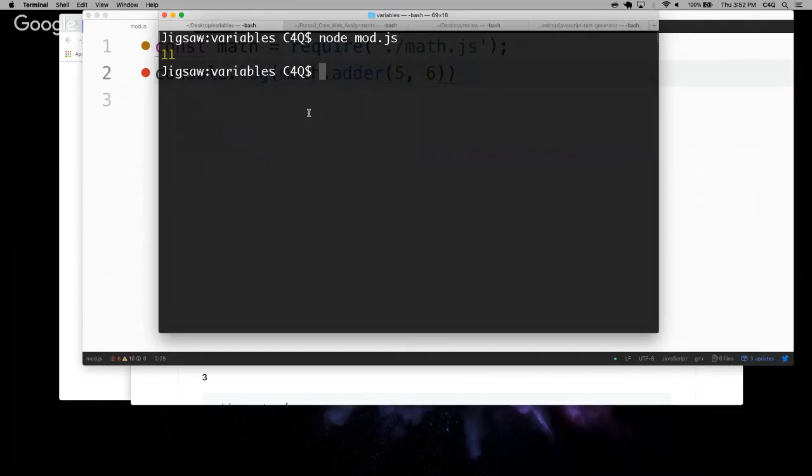We get 11. So that's kind of a cool, sexier way to set up an object. I highly recommend doing things like that for this type of thing. It will come in handy also when we get into Redux in season 5.